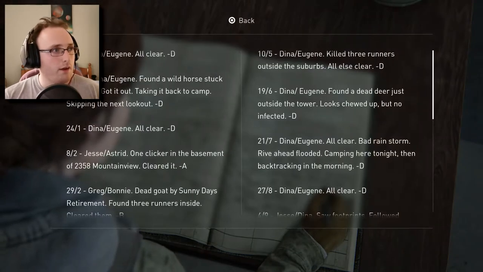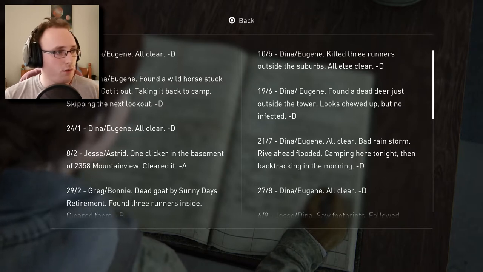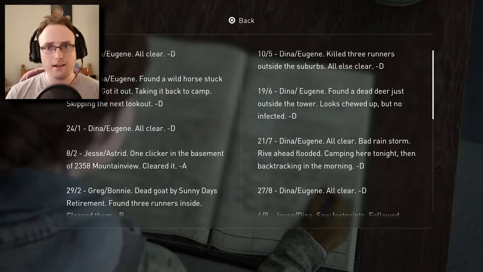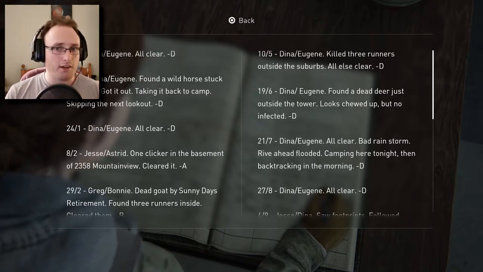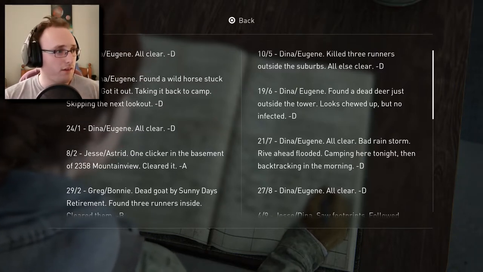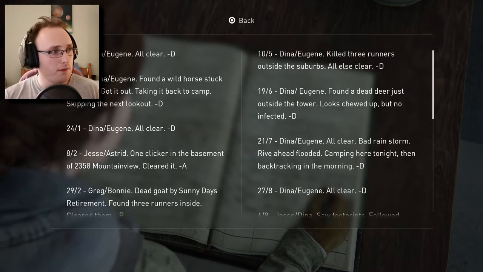Now we can read. The 12th to 8th, Dina, Eugene, all clear. 12th to 27th. What the hell? The 8th of the 12th. In the first game it was backwards. It was American date and time. So the 8th of the 12th, Dina, Eugene. 27th of the 12th, Dina, Eugene again, found a wild horse stuck in the ice. Got it out, taking it back to camp, skipping the next lookout.